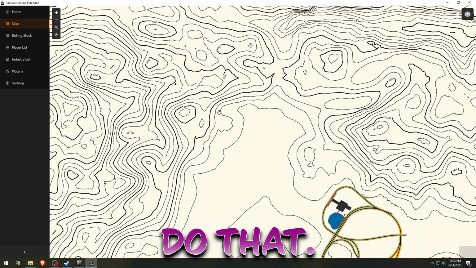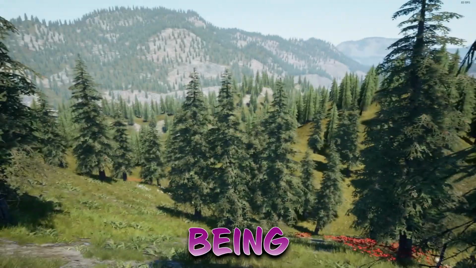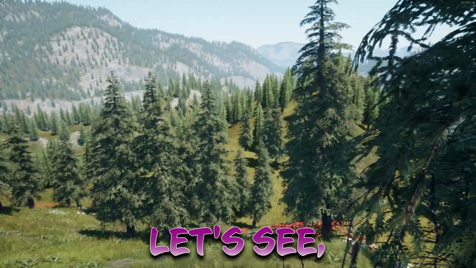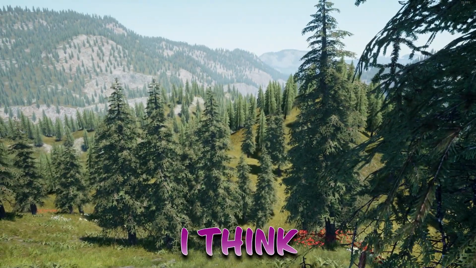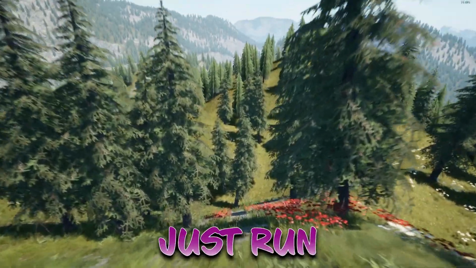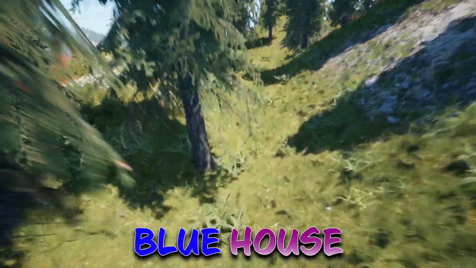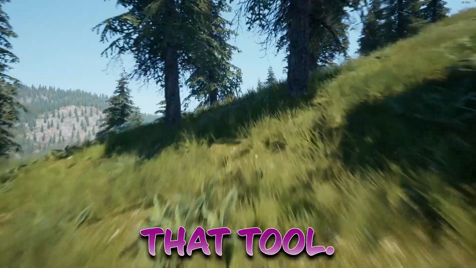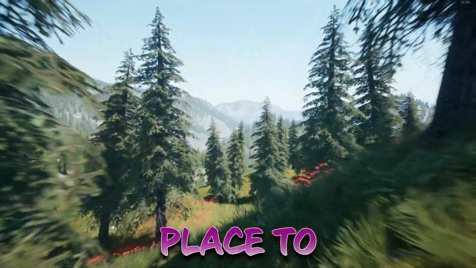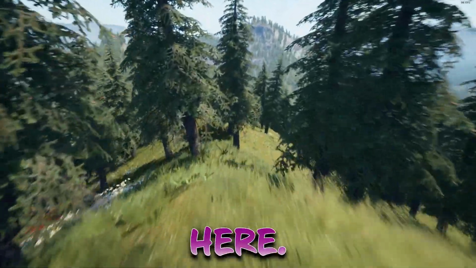So let's do that. I really wish I could have both things being displayed at once and make it a little bit easier. So let's see, I want to be facing about right there. I think that's where we want to be coming across, right in front of us. So let's just run downhill here. I'm watching my little blue house looking thing on that tool, and according to the map, probably the best place to cross into this canyon is right up here.